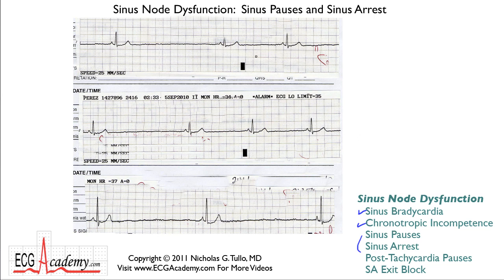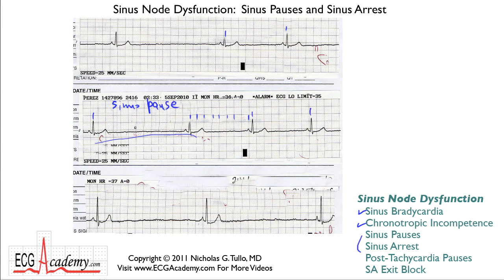Anyway, here's the strip that was showing very slow heart rates. Let's count this off. That's 300, 150, 100, 75, 60, 50. It's quite a bit lower than 50. It's below 40, probably like 38 beats per minute or so. But you notice that these two beats are fairly even, just about the same rate as this. But if this is a continuous strip, then you suddenly have this long part where the two P waves are very far apart. And I just want to point this out because this is often referred to as a sinus pause. What is a sinus pause?